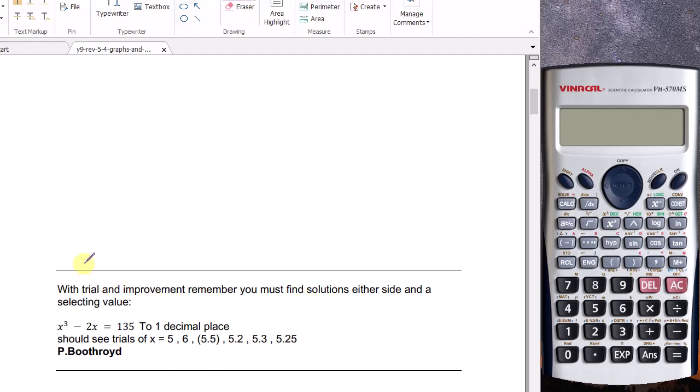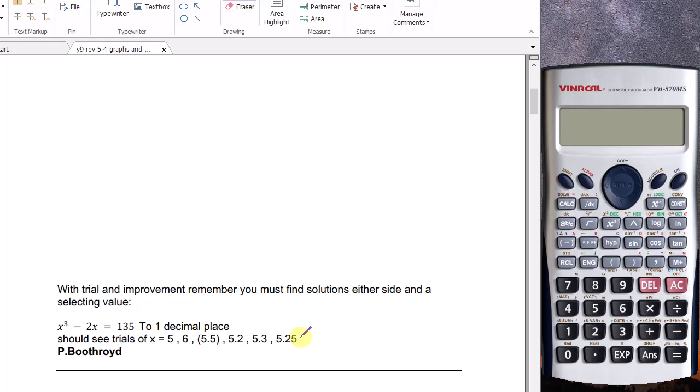I made a special note down here to remind you that with trial and improvement, you do need to show that if you know an answer is somewhere between 5 and 6, you should find where that number is at the next decimal place, between 5.2 and 5.3. Once you know that bit, if all you want is the one decimal place, you go to 5.25 to find which one of these two is correct. If you don't show these two numbers either side, that one's high and one's low, you're going to lose marks. If you don't do this split to choose which one is correct, you're going to lose a mark.